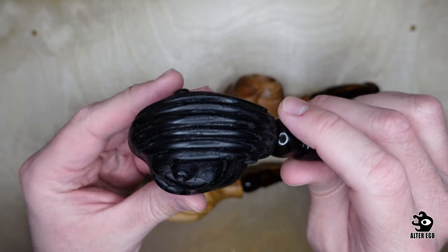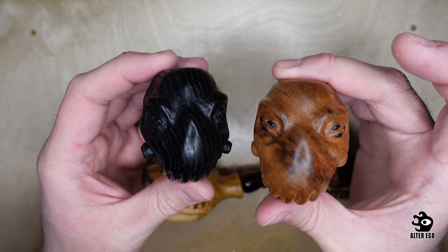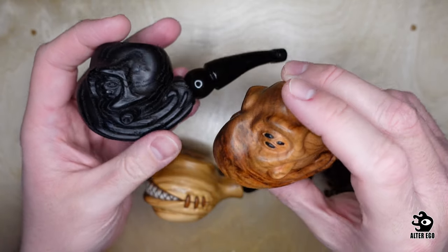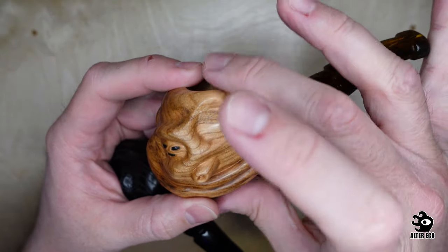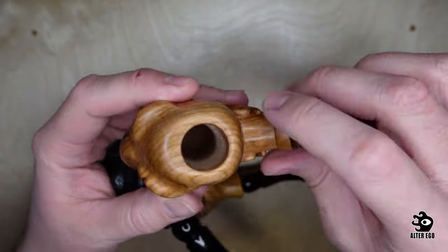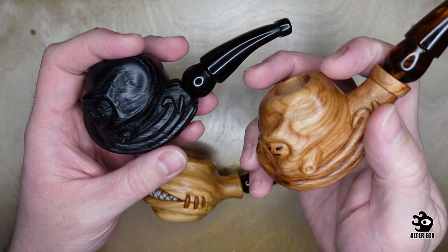This one is very similar — it's pretty much the same except for the shorter tentacle. The shape of the head is a bit different, but not a huge difference. This one is also a bit deeper; it's taller and the hole is a bit deeper because I had more material. The morta came in a smaller block, so I had to do it smaller.